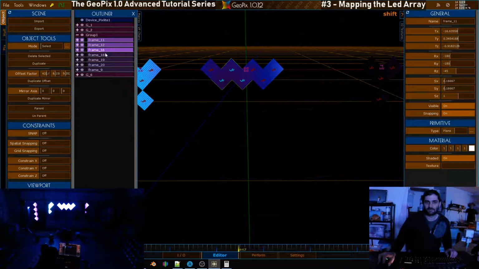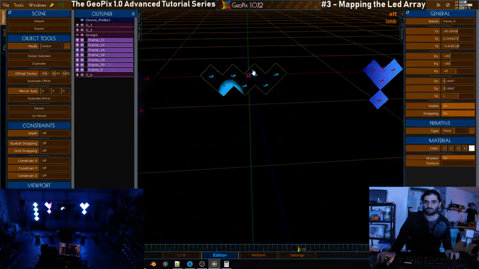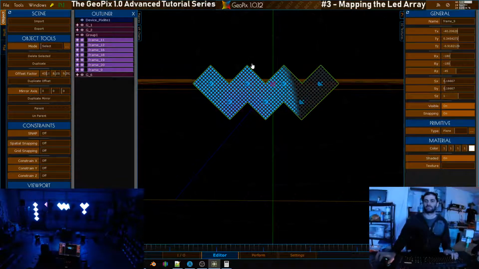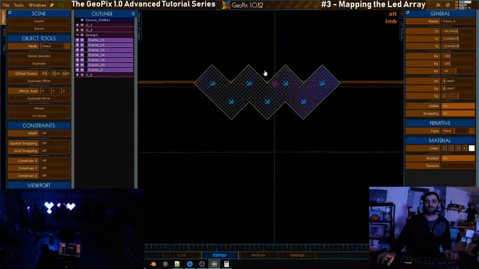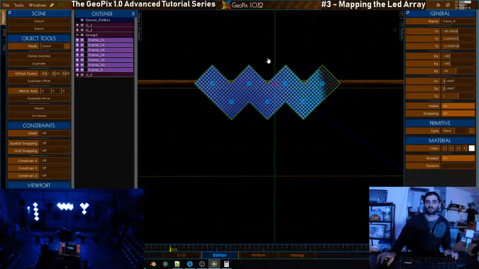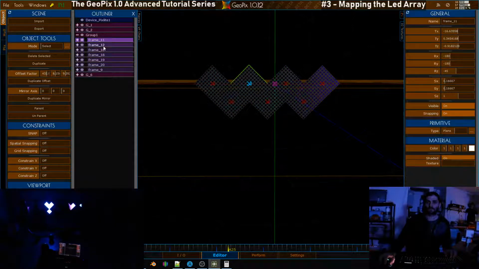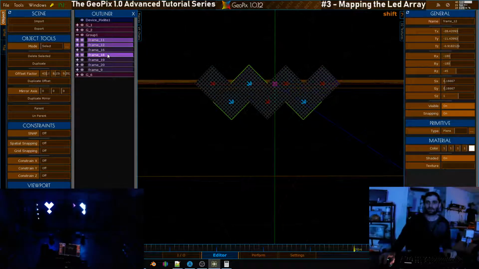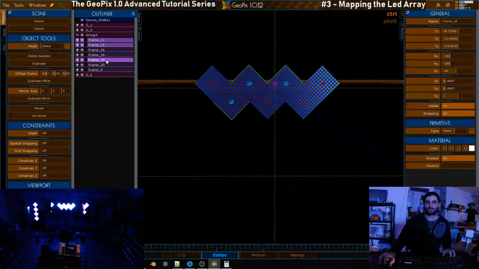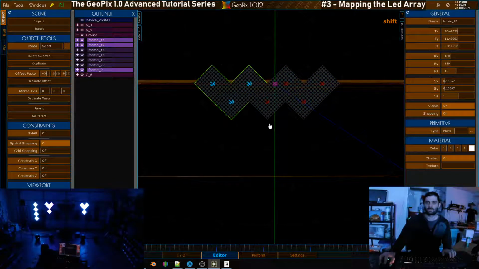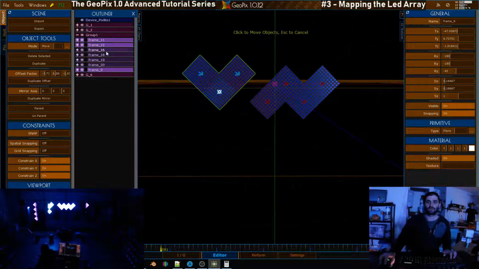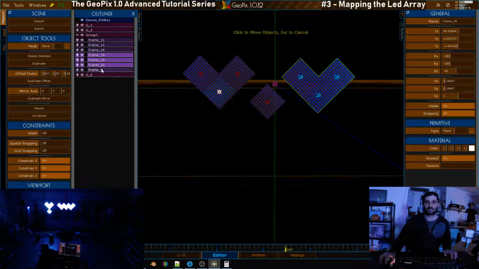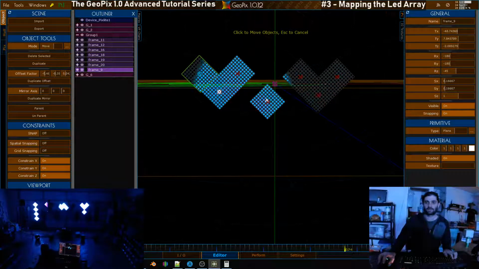So let's grab these frames. And let's go ahead and move these a little bit. Let's see here. Alright, so we got this V, and then we've got this V, and then we have, let's see, which panel is this?